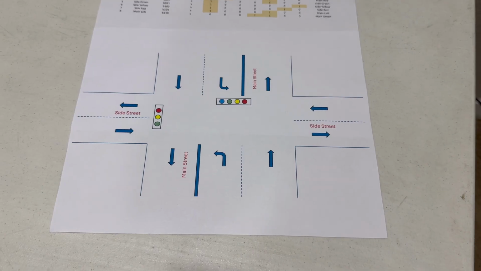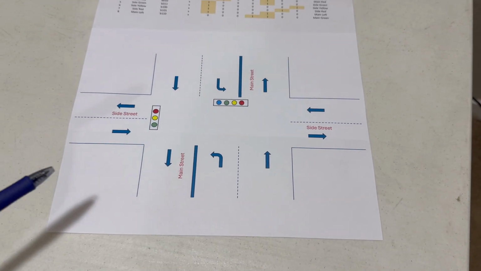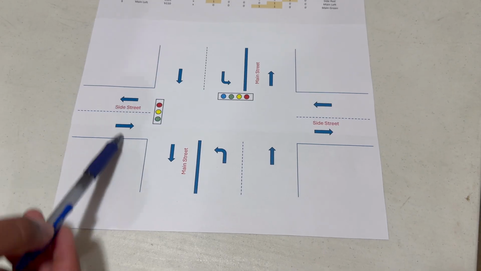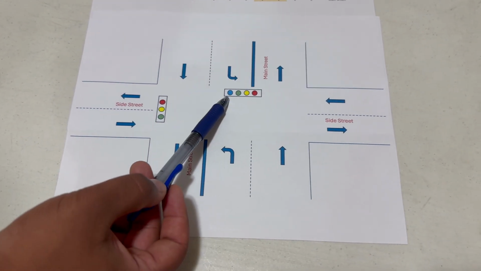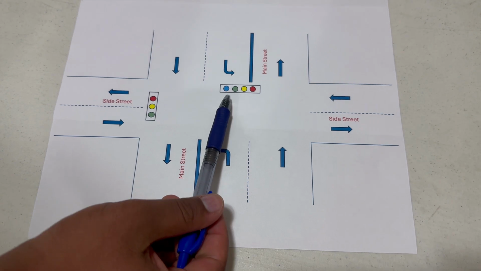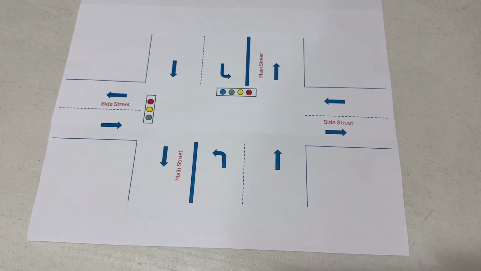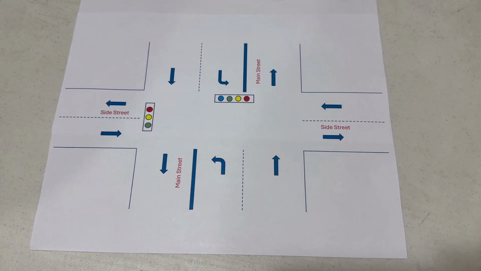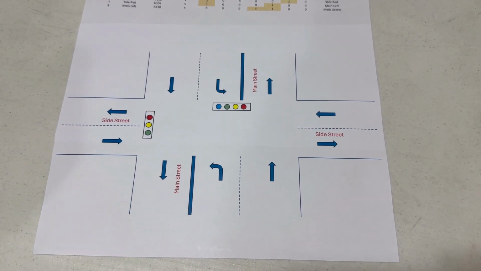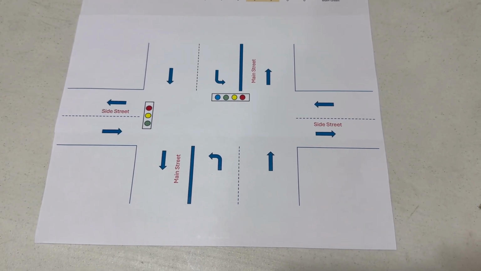So this is the diagram of the model intersection that we have. So these lanes are the main street, and then these are the side streets with both of their individual traffic lights. For the left turn arrow, we're showing this as a blue LED since we don't have a blinking arrow for an LED. So that's just a blue LED. But generally, this is the kind of intersection we're trying to emulate with this state machine.